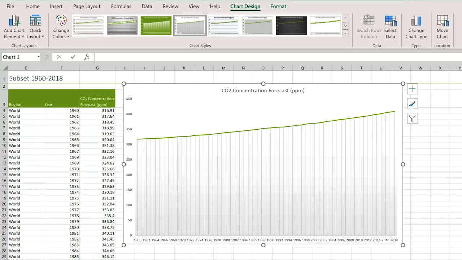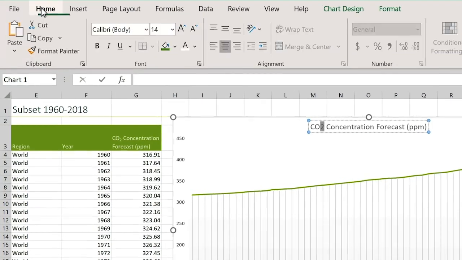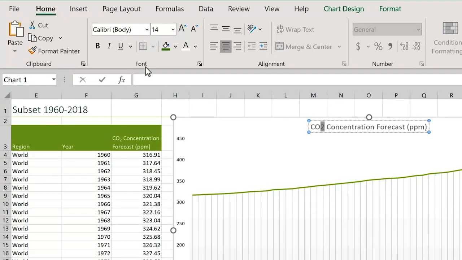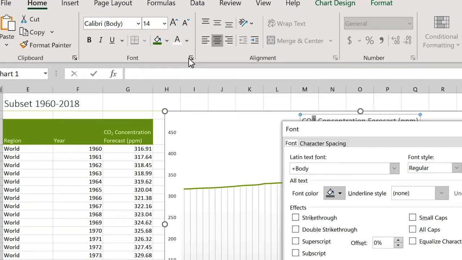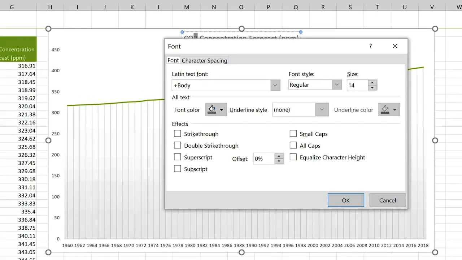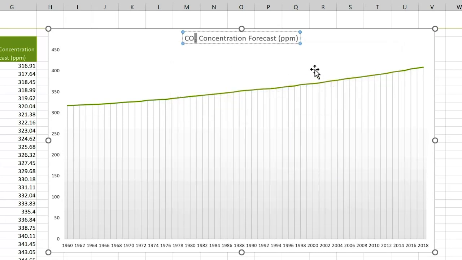Great. Now another fix we need to make is our heading. You can see, although this says CO2 correctly, that subscript has not come through in our heading here. So we will have to manually fix that. So click into our chart title, highlight the 2, and then we're going to come to our Home tab, come to the font group, and click the little drop down. Mac users, you'll need to go to your menu. And we're going to choose subscript. And OK, and that looks a lot better.